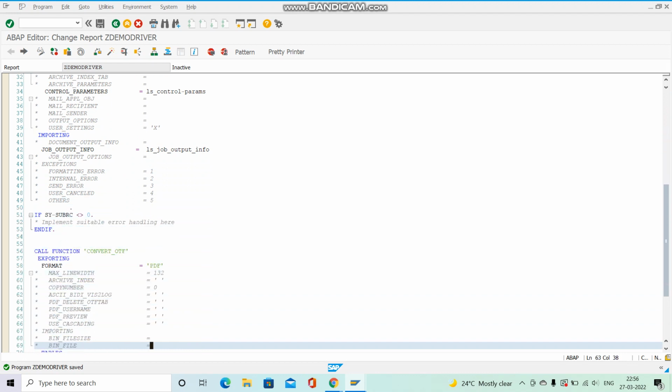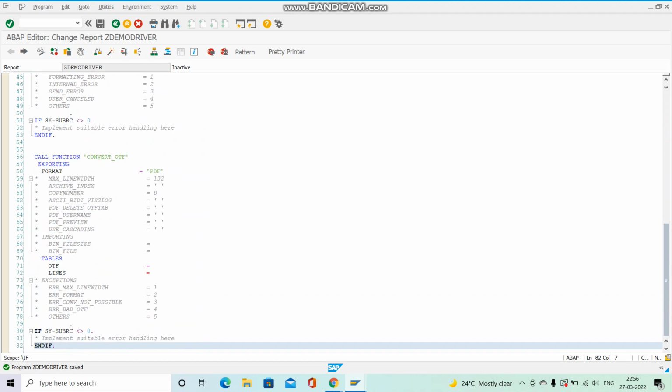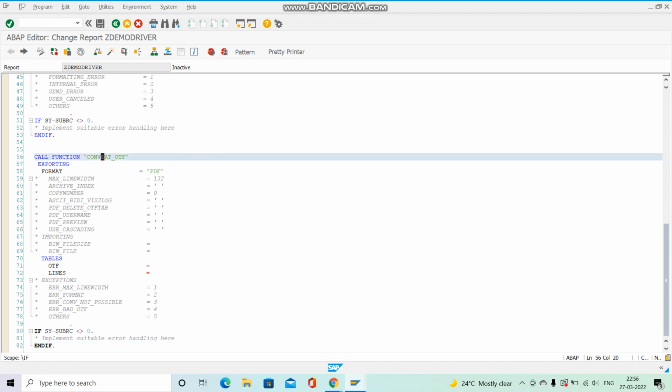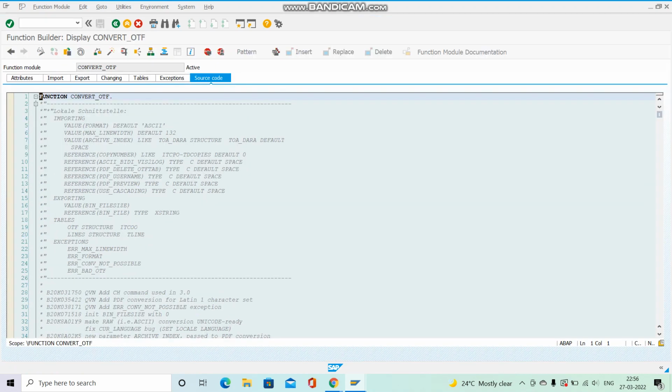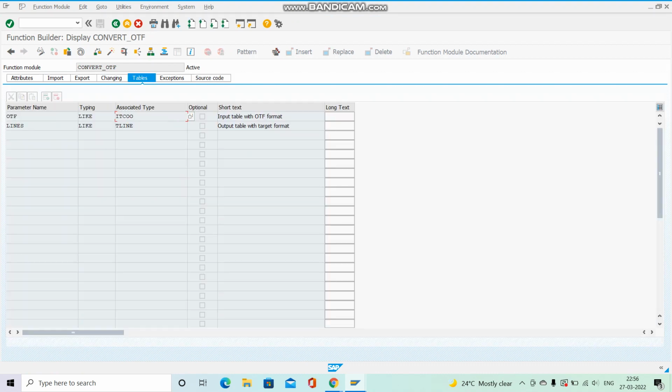So let's just see where to keep the means. Just gonna double click over here, and in the tables you can see this is the input table with itcoo.